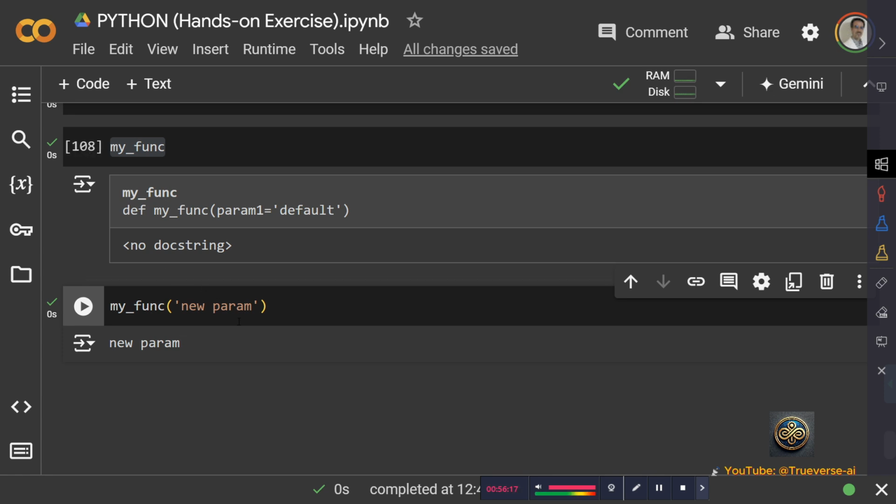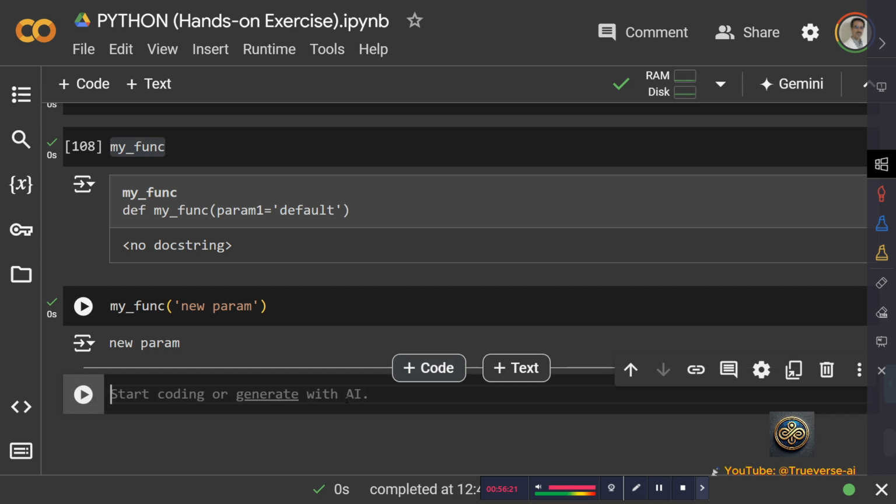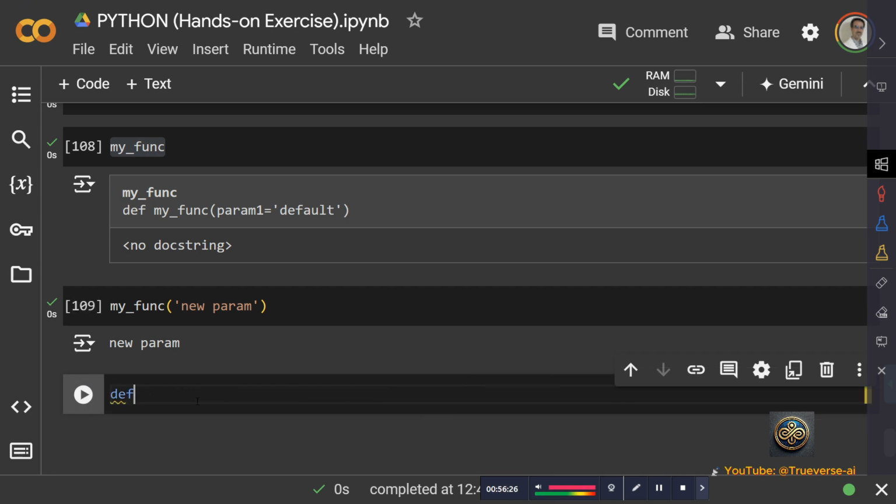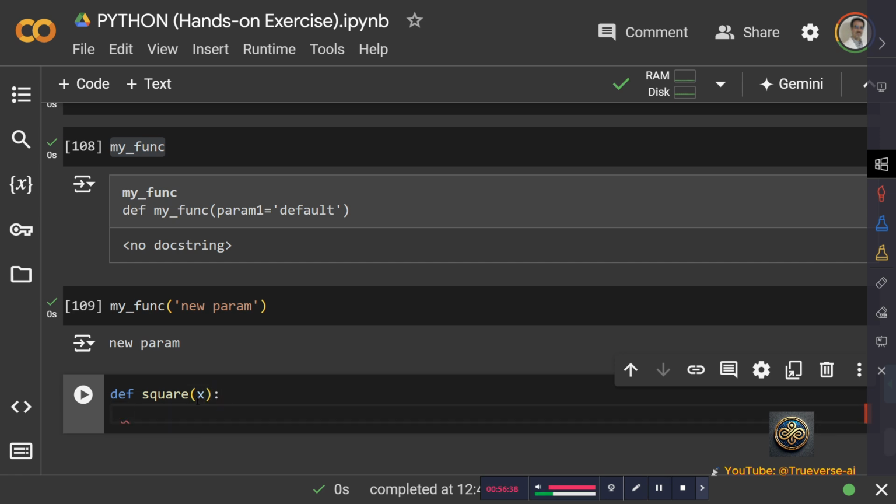So let's define a function like square with x, and let's say return x power 2.